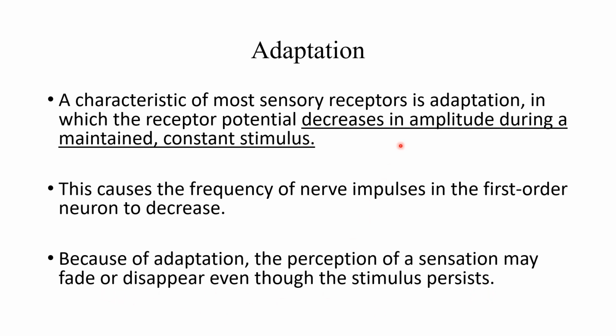An example of this adaptation is when you wear your watch. The first time you wear your watch, you have this perception, this conscious awareness that you are wearing your watch. But with time, you will not be thinking about it. You will not have this perception about it, although your watch is still on your hand, applying the same sensory stimulus, which is pressure on your hand. But you're not consciously aware of it. And this is because of what we call adaptation.